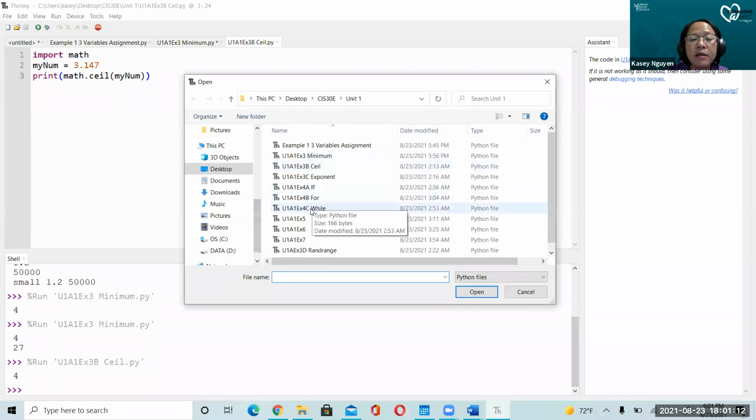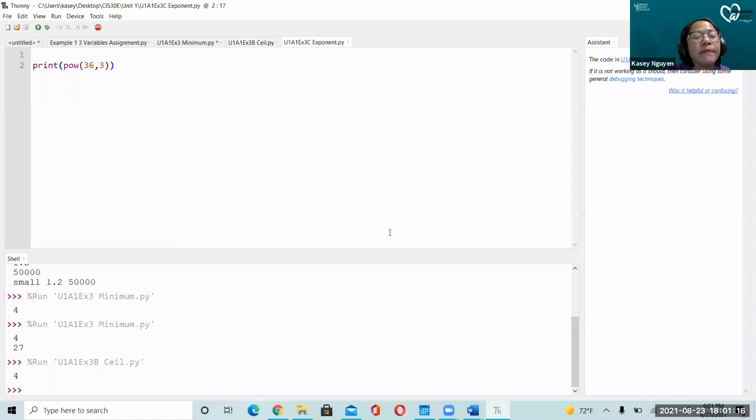So let's see, exponent is here. One line, we can do print. Now you are going to use pow for exponent. 36 is the base and 3 is the exponent value.